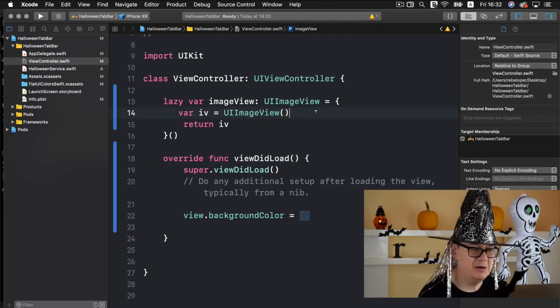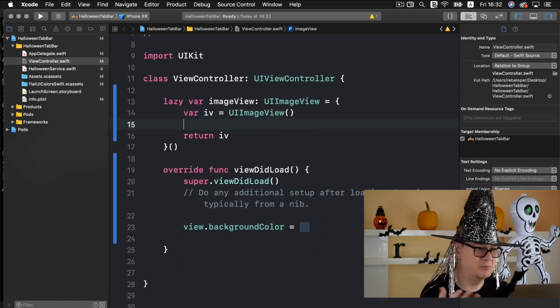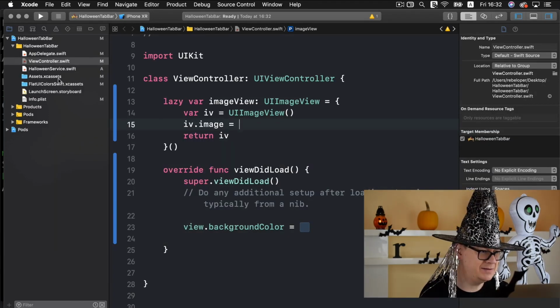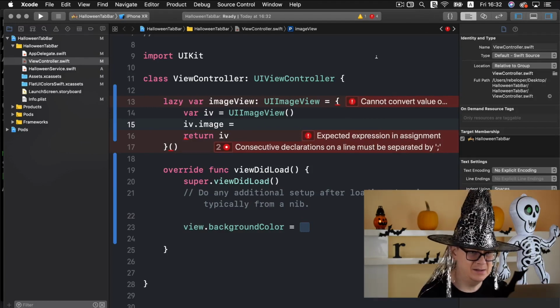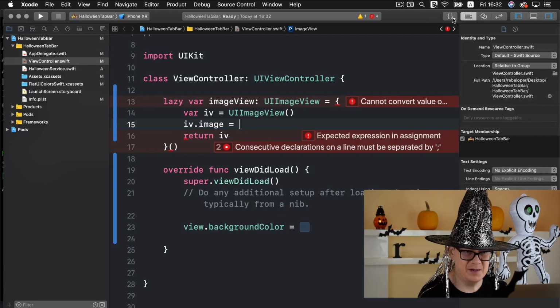Now, for now, let's just add, let's say, one asset here. So imageView.image equals, and let's just select our images here.